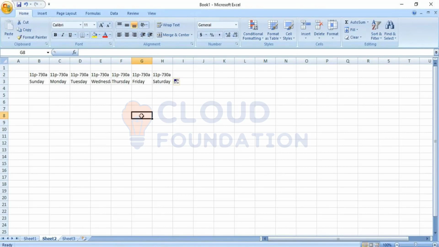So how are you telling the system what a new day is? How will the system know if it is a new day? How do we define a day? We say a day is something from midnight to midnight, right? From 12 a.m. to the next 12 a.m. So when you select the new day option, it is going to interpret based on the day. It's going to see on Sunday he has worked 11 p.m. to 7:30 a.m., which means on Saturday 11 p.m. he has started the shift and he's ending the shift at 7:30 a.m. on a Sunday. So what is your new day here? It's going to be Sunday.